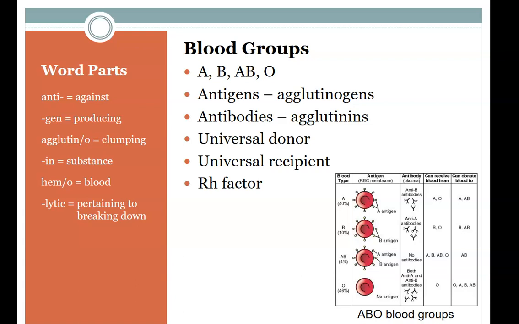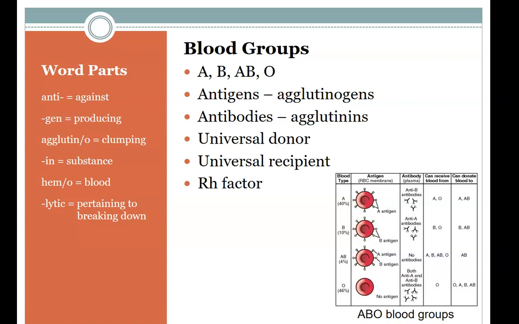So if a type A individual is transfused with type B blood, the blood will agglutinate because type B blood is perceived as foreign. However, the same type A individual could be transfused with type O blood because it has neither type A nor B antigens. Type O blood, therefore, is the universal donor because it has no antigens that will cause a reaction with any of the blood types. Type AB, however, is referred to as the universal recipient because it has both type A and type B antigens. The Rh factor is another antigen.